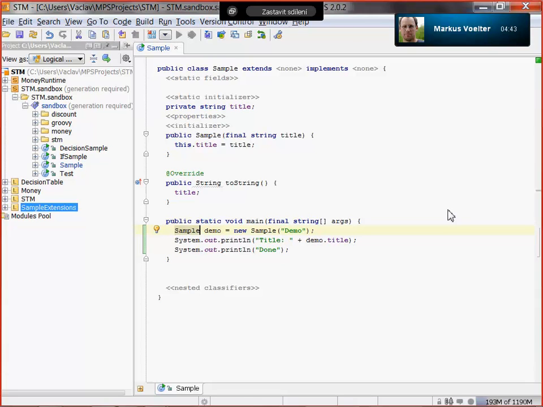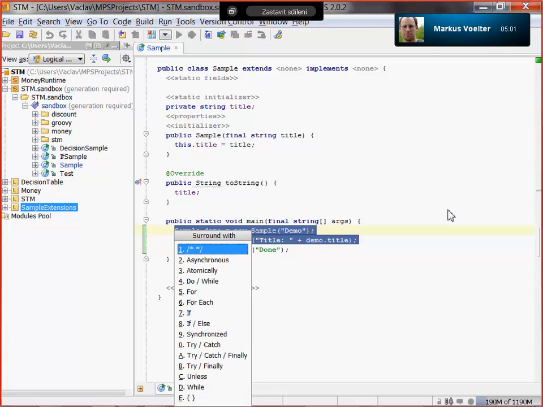Yeah, that's right. There's also a different kind of intention which you can apply to a whole selection of stuff. Let me select a piece of code. This one. There's a keyboard shortcut called Control-Alt-T, which pops up a menu with all so-called surround with intentions.